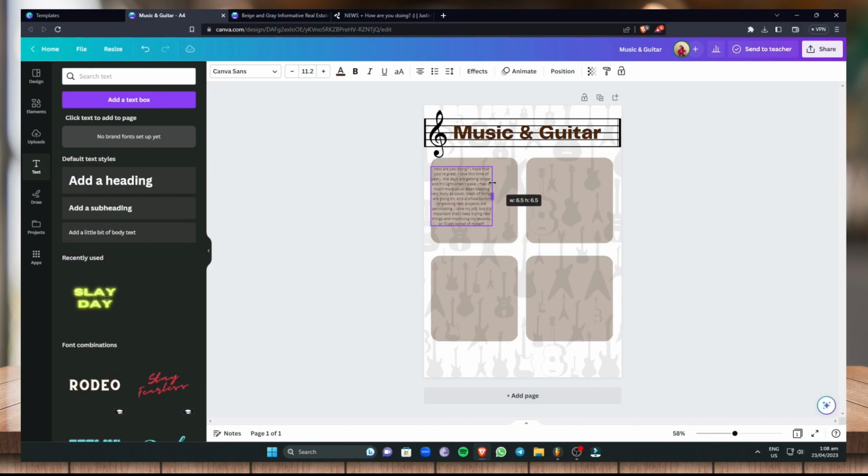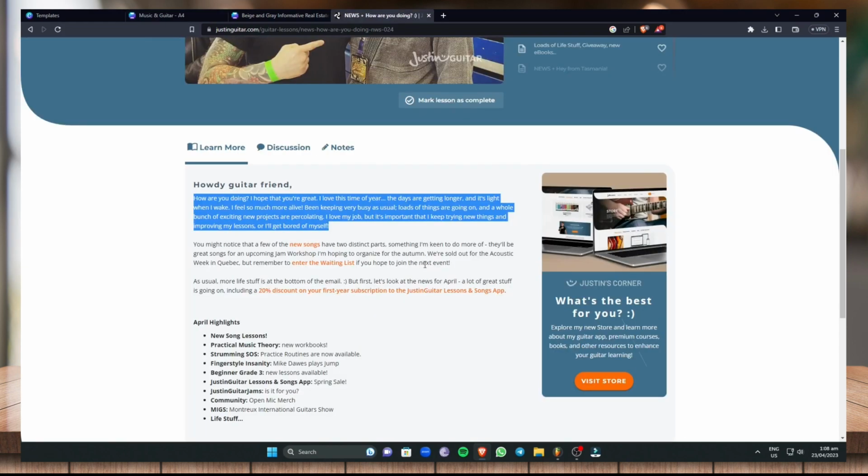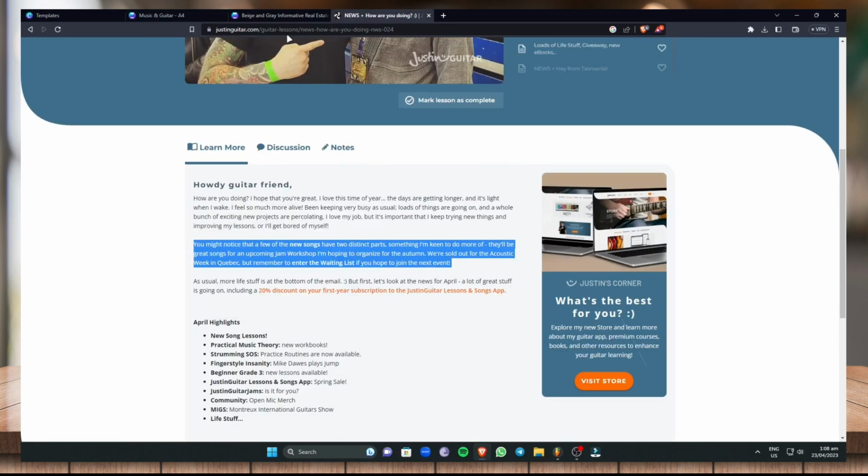So you can obviously change the size to fit into the text box that we have just made like that. And let's add another text right here.